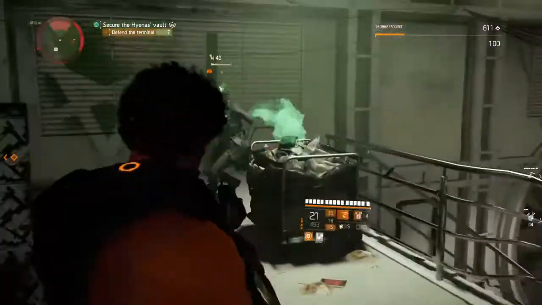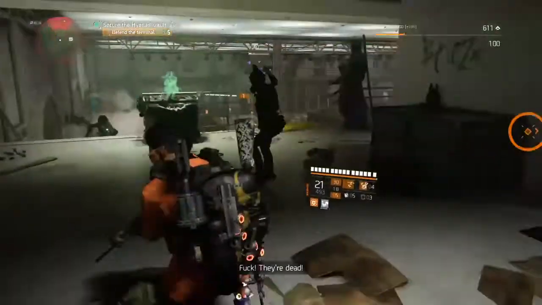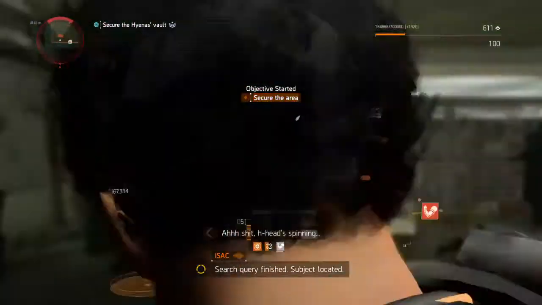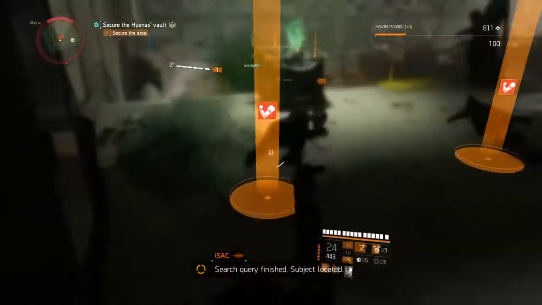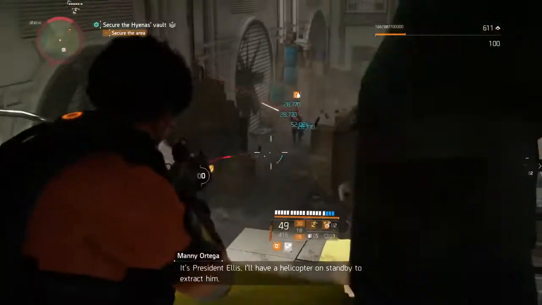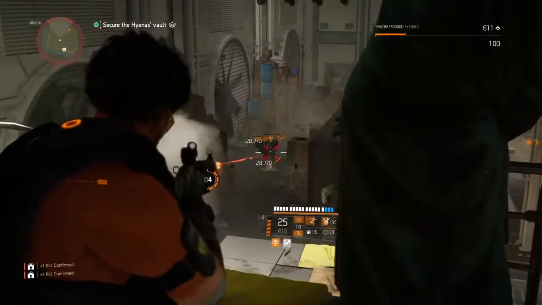For this kind of enemy, the best way to deal with them, I hope I can do that, I don't think I can, is to hit them and disorient them. Sometimes if you're too close, you get disoriented as well, but that actually stops you from attacking. So it's a very handy thing.